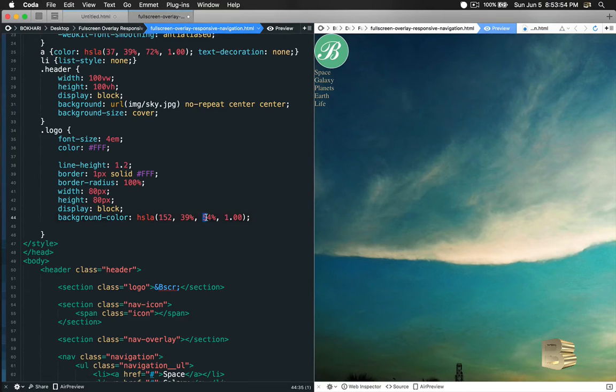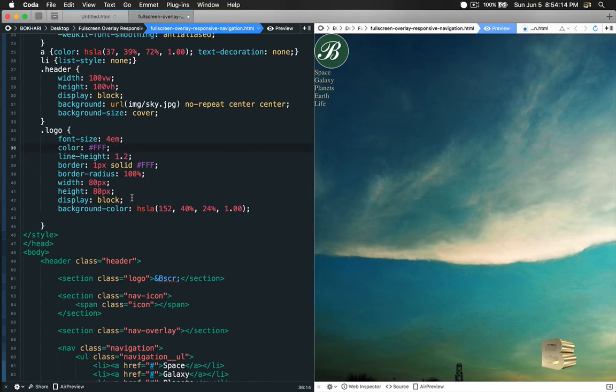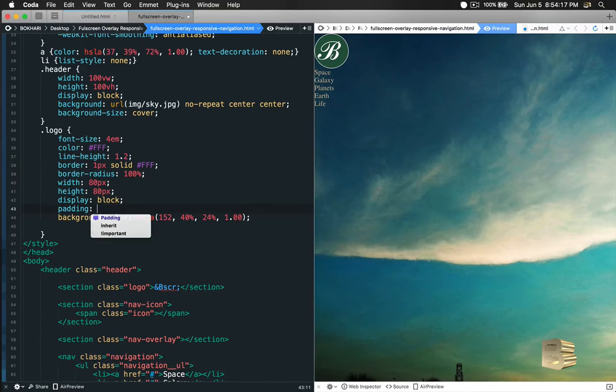I want to decrease the saturation right down there and make it 40. All right, looking good. Okay, I just want to add some space in there. I just don't want to spend too much time on this. Come on, Mr. Bukhari. Padding 5 pixels all around.